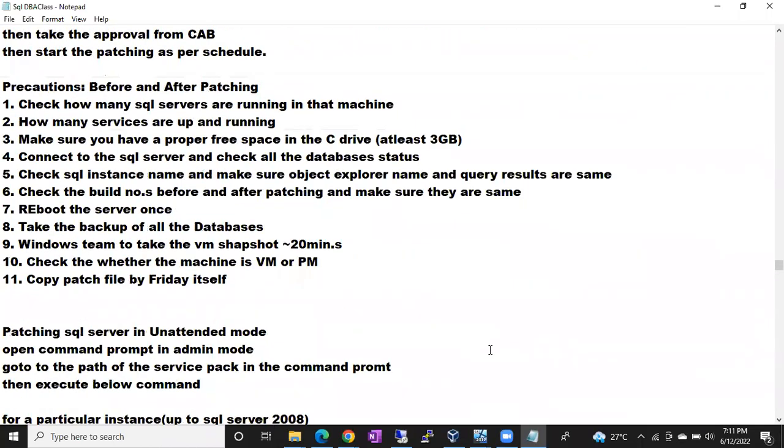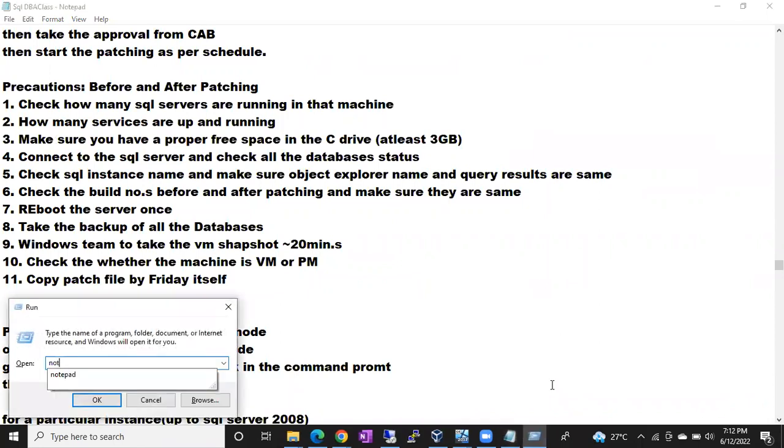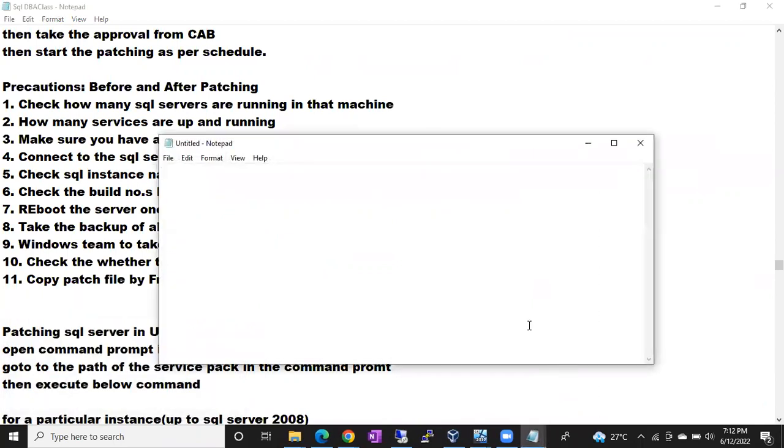Always it's good practice to restart the SQL server. First of all, once you get the approval from the customer, the first thing to do is this. Usually we patch the SQL servers during the weekends. So make sure you copy the service pack file or cumulative update file on weekdays itself. We will download that software, either the service pack or the cumulative update. I just showed you how to download the service pack and the update.